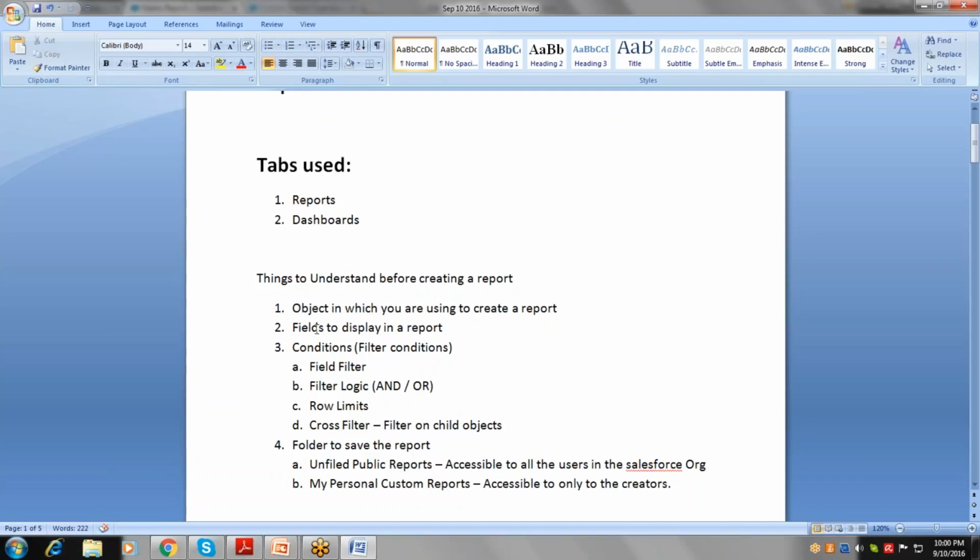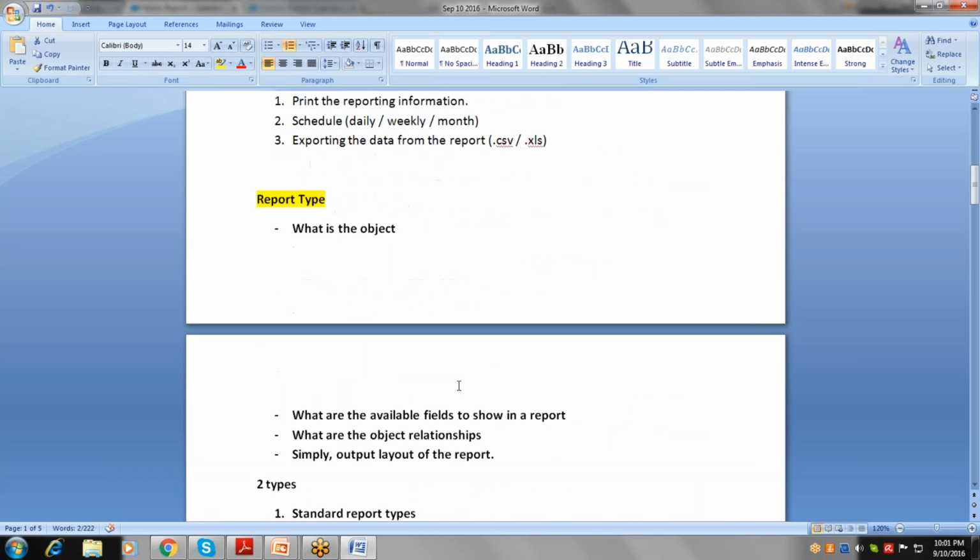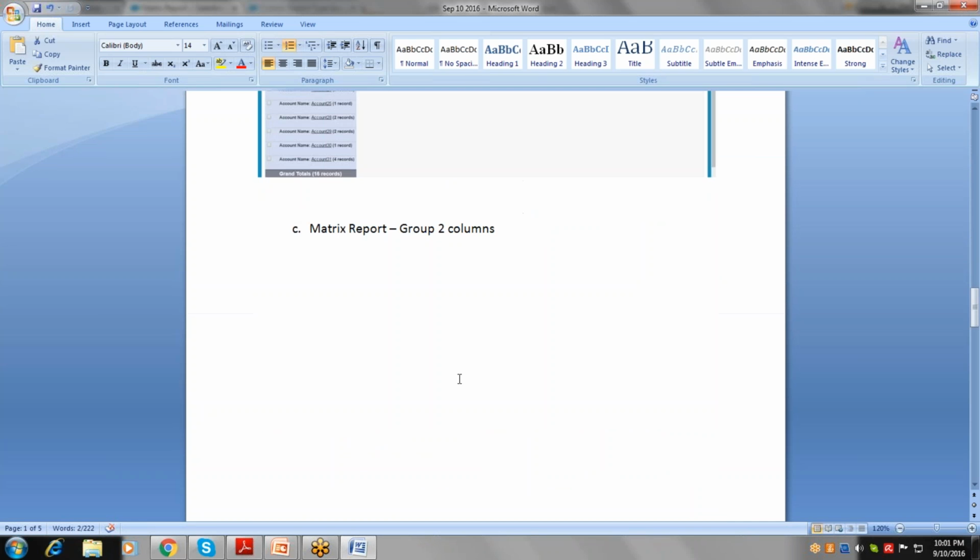So now you know what is an object and what are the fields, and how to define them. We can define objects or fields based on the report type. If it is a standard one, already pre-built, we call it a standard report type, and if it is a user built one, then we call it a custom report type. We worked on both standard and custom report types. Now we know the folders too. So unfiled public reports are my personal custom reports. Now move to the join reports.